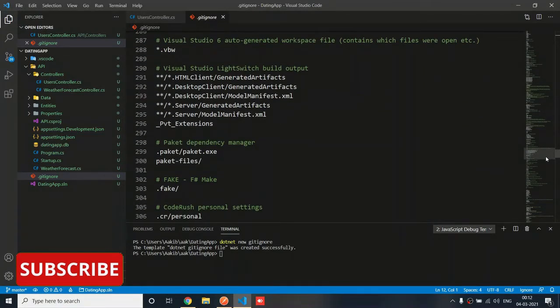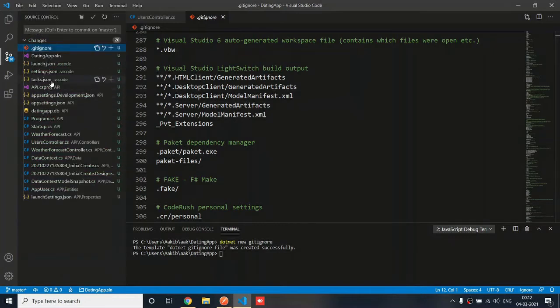In these changes we can see launch settings.json and appsettings.json. At this moment we don't have anything in it. It's also a very important file, it's not that it is unimportant. We save very important things like connection strings, and we will be adding keys there. But at the current moment it's not a necessary thing, so I just want to ignore it from the Git repository.